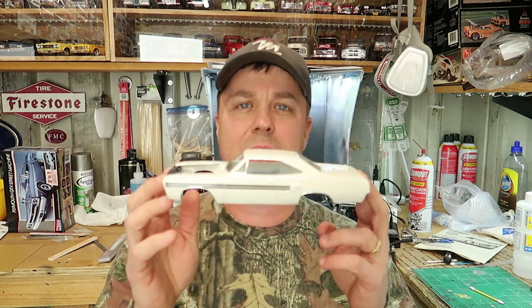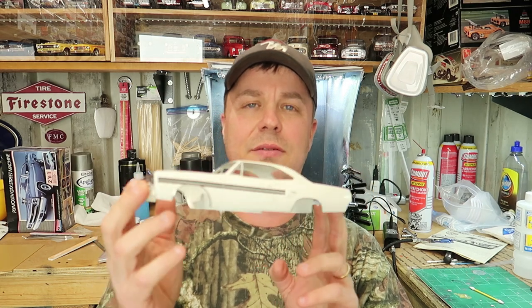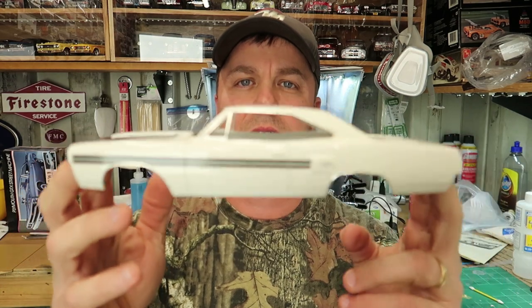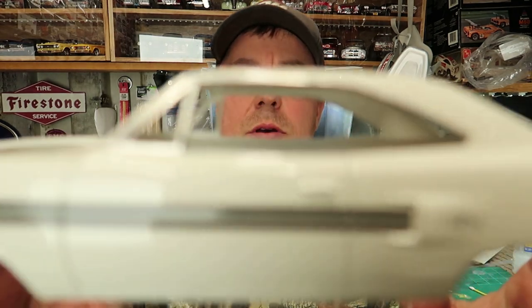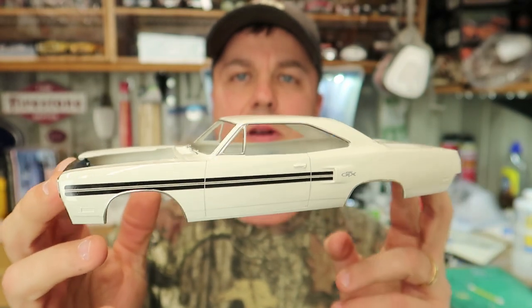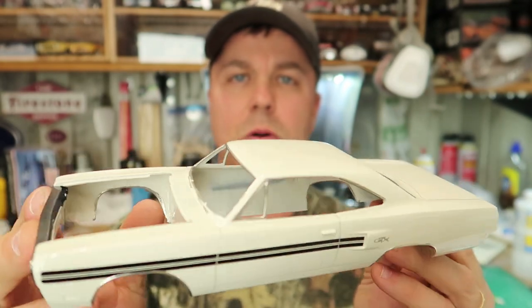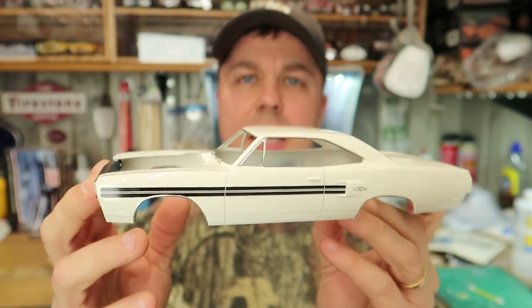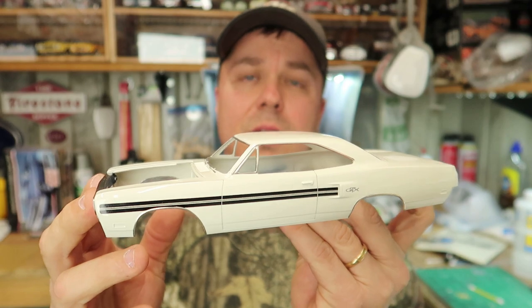So this body, it looks amazing. It does. I've got the foil work done. Let's see if I can get this thing to look at the body. Come on, you can do it. There. So I've got the pinstriping on. The foil work is done, all my fenders and everything, and I couldn't be happier with it.